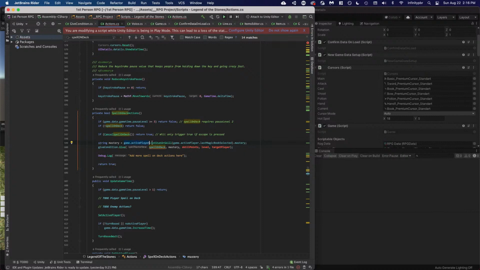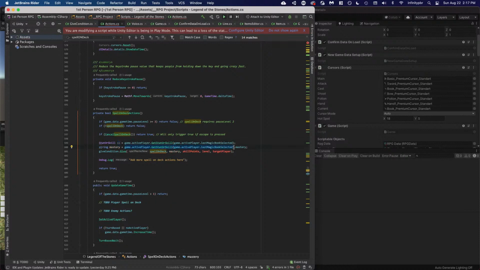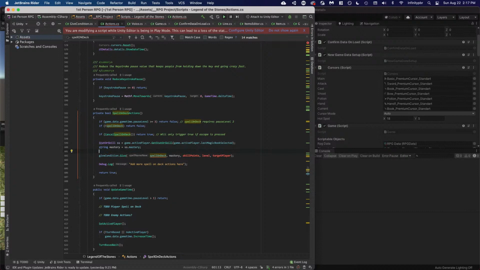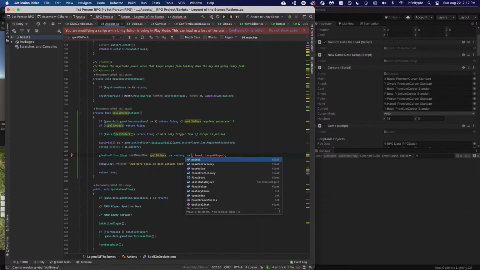And we're going to do this. Stat or skill SS equals that. And then we'll do stat or skill mastery. We can change this to ss.mastery. Then ss.points.